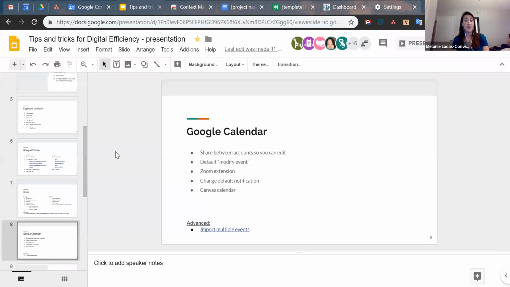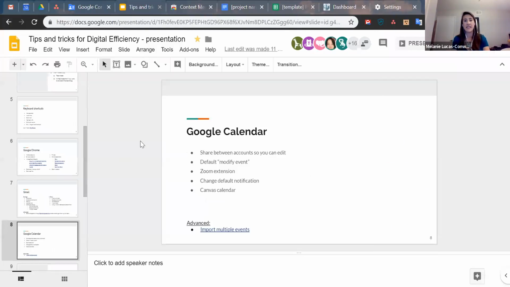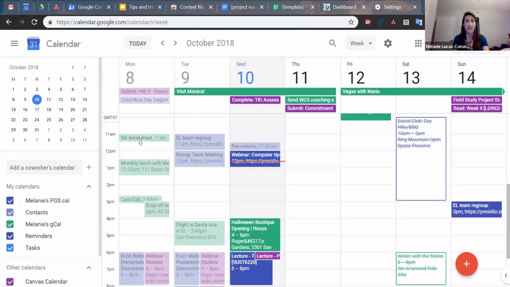Now moving into Google Calendar, which I live by because I've made it so in my life. Because as you've seen by my list of all the Google accounts, I manage a number of email addresses. And what I found very handy is that I've shared and made editable my Google Calendars across my personal and my school email address, which I also used to do with my work account while at Google, so that I can manage both of my calendars in one place.